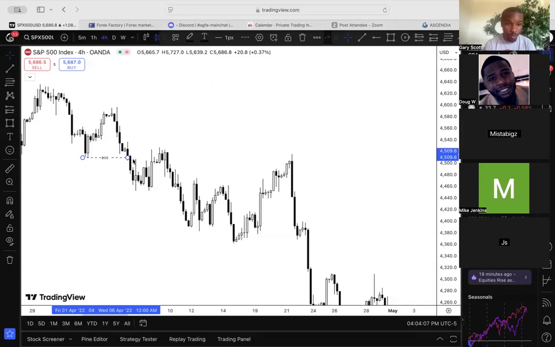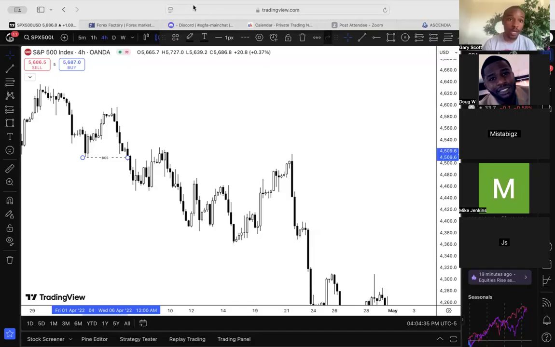Now, you got the break of structure. Can anybody tell me where price actually retested to over here? And did it come back to one level or did it come back to two of the levels that I've already given you guys? If it's one thing I can guarantee in the market, when price breaks structure, it's always going to come back to one of those three levels every single time. That's one thing that I can guarantee 100%.